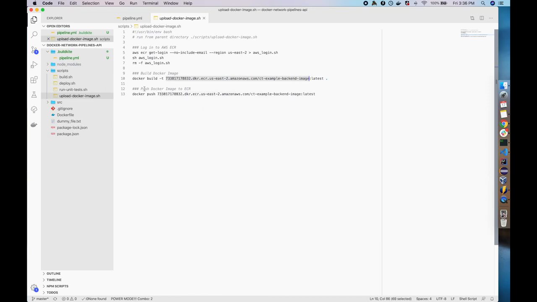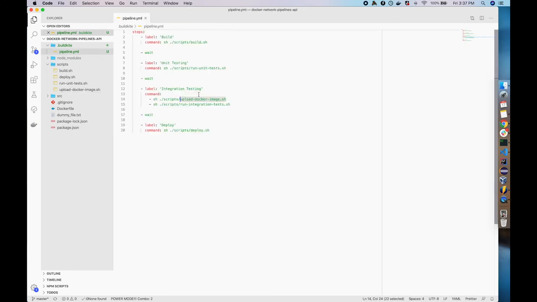Similarly, for the push Docker image, we did exactly the same. We were just using the appropriate URI string in here. Basically, we just copied from here and pasted it in here. And as you can see, this is exactly the same file that we use for the automation pipeline. It is exactly the same script. We just used the appropriate names, links, URIs, or whatever you want to call them in here, right? So we finish with this one.